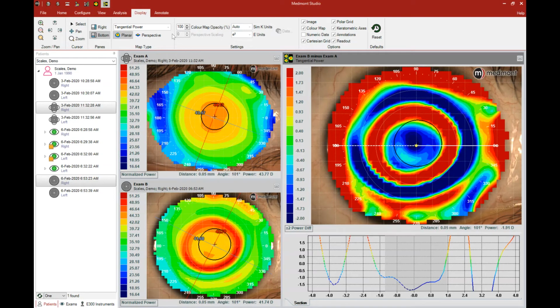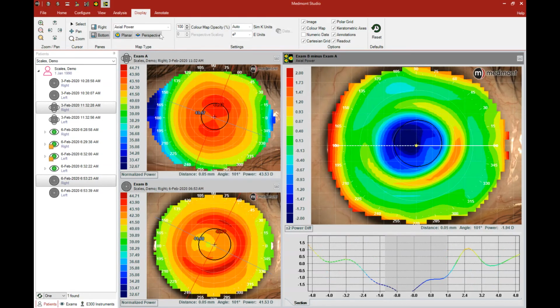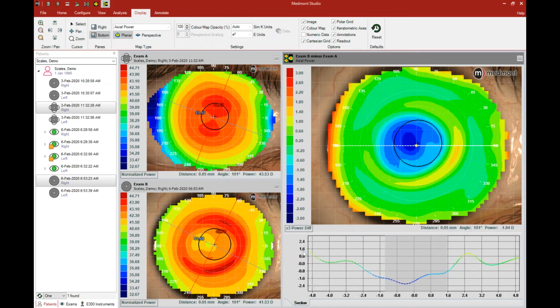The two principal analyses that you're going to do in ortho-K would be the axial or the tangential. Axial for vision, tangential for lens position. The other area that you might make some modification to the comparison map is by changing the scale. When you have a higher refractive change, you may need to alter the scale so it's appropriate for the refractive change that you're creating in the corneal surface.